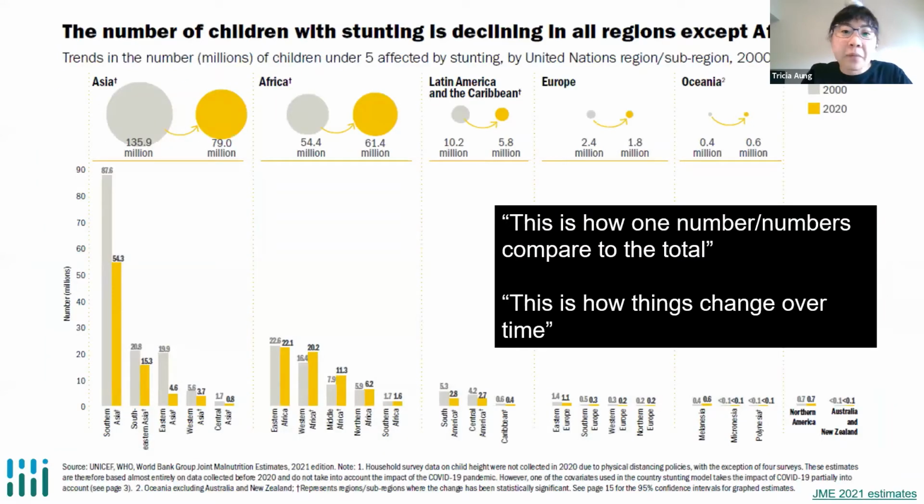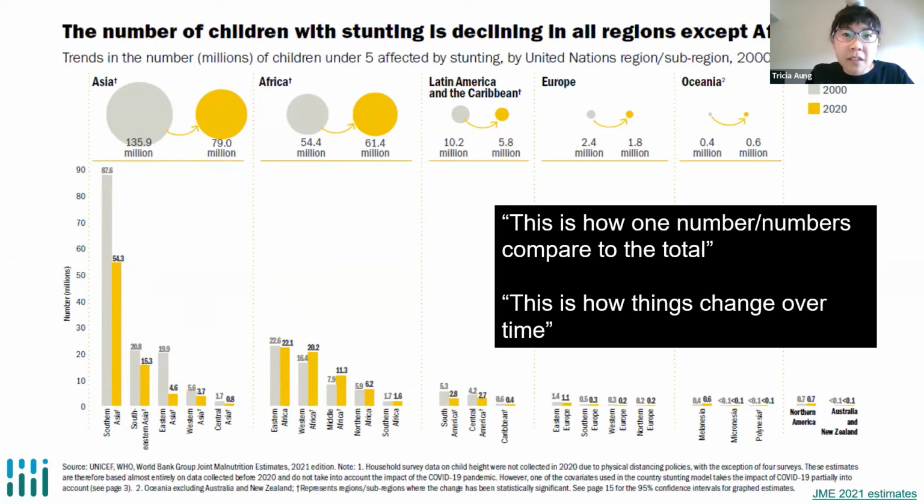So in the black box, I've written how I would categorize this key message. There is some type of comparison of one number to a total, and also change over time. In this case, there are only two different time periods. But one thing I wanted to note about this graphic, and these observations and their choice of key message, it isn't criticism by any means, but I wanted to point out that this information is being shown multiple different ways. So you have a lot going on.